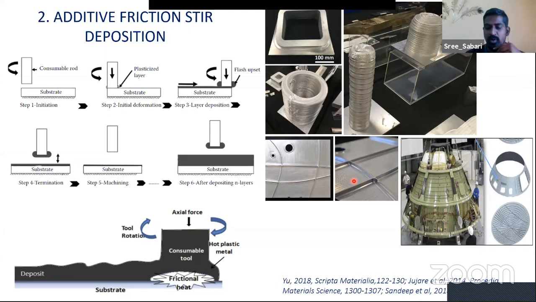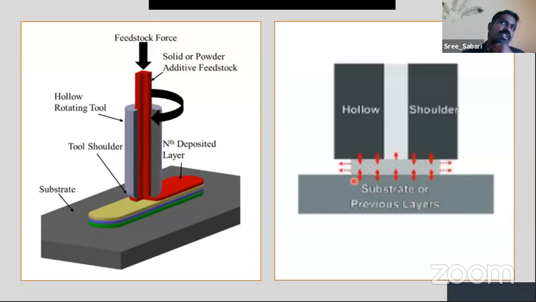So there is another question that will come up. How is this friction force enough or sufficient for materials which have a very high melting point? For example, you can take an Inconel material, the nickel based material, or a steel like stainless steel. You have to create a temperature of at least 1200 or 1300 degrees Celsius in order to soften the material so that it will lay a deposit over there.